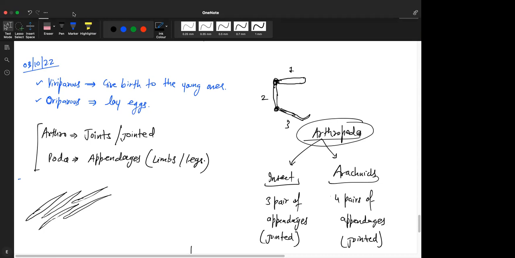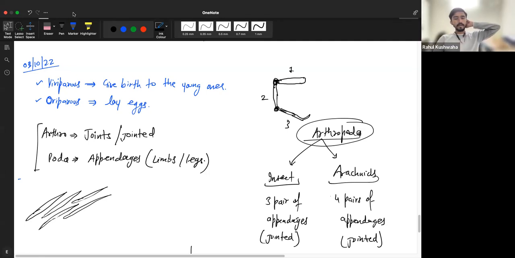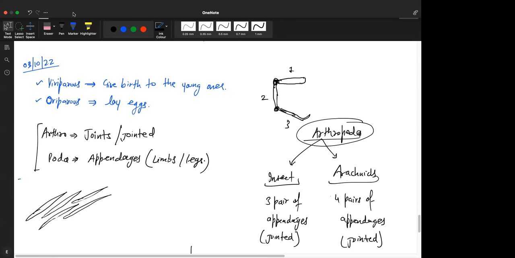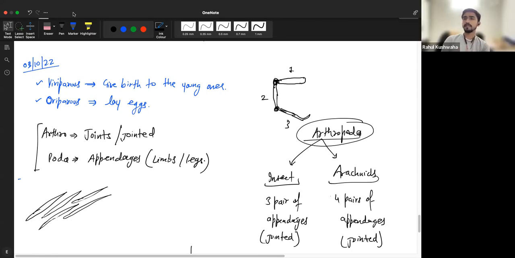The excretory system in them is absent, sexes are separate, development is indirect. So if the excretory system is absent, does it mean that echinoderms never excrete? They never generate any waste in their body? What does it mean, excretory system is absent? Is it possible that an organism that is eating, respiring, doing all sorts of activities, cannot excrete? Is it possible?